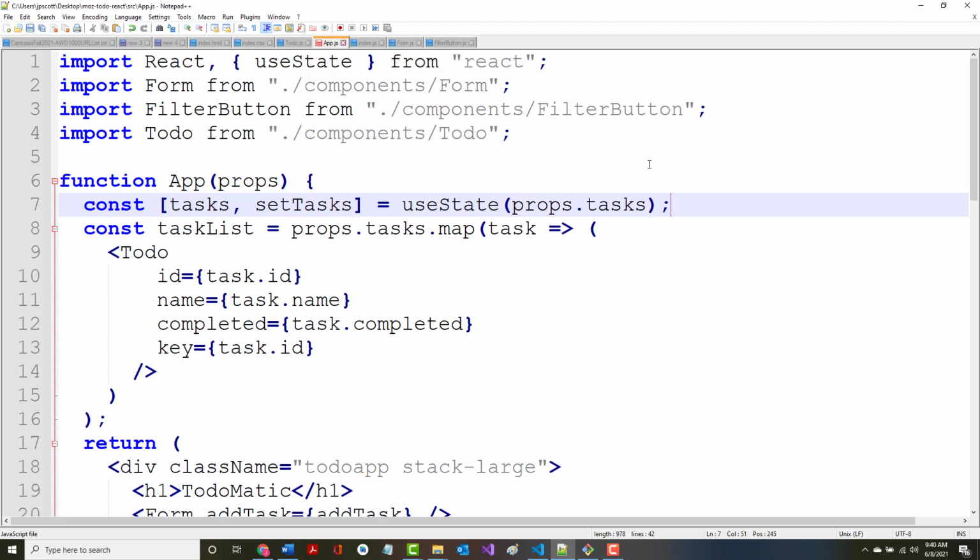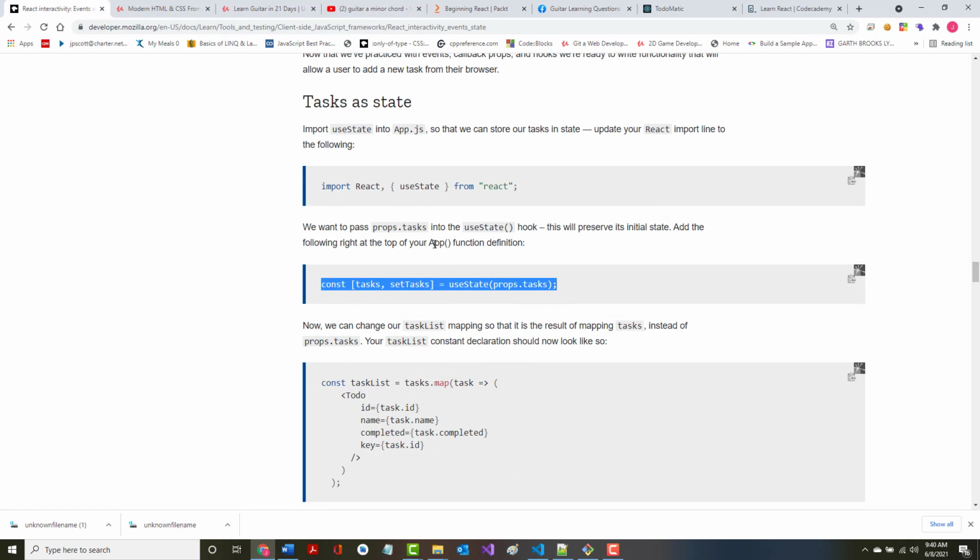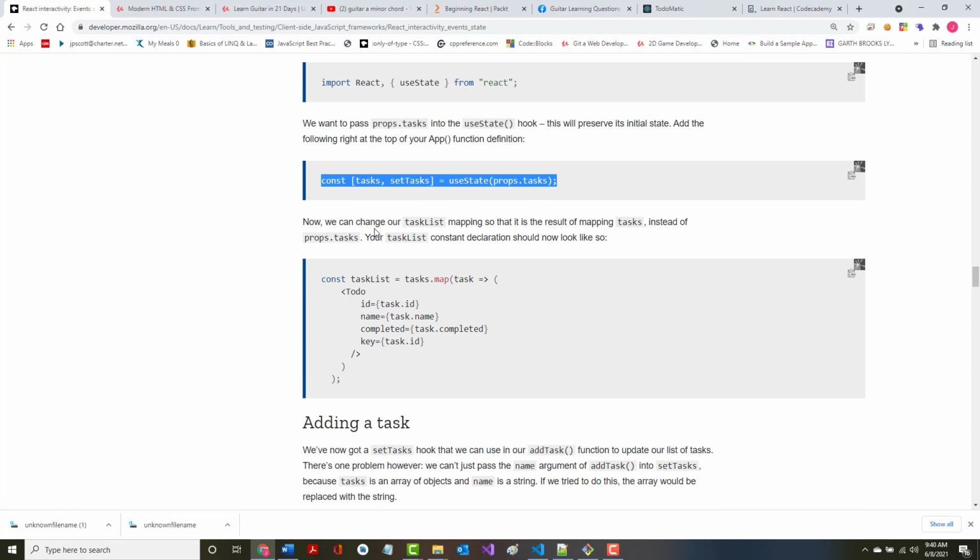All right. Now we can change our task list mapping so that it is the result of mapping tasks instead of props.tasks. Your taskList constant declaration should now look like this.